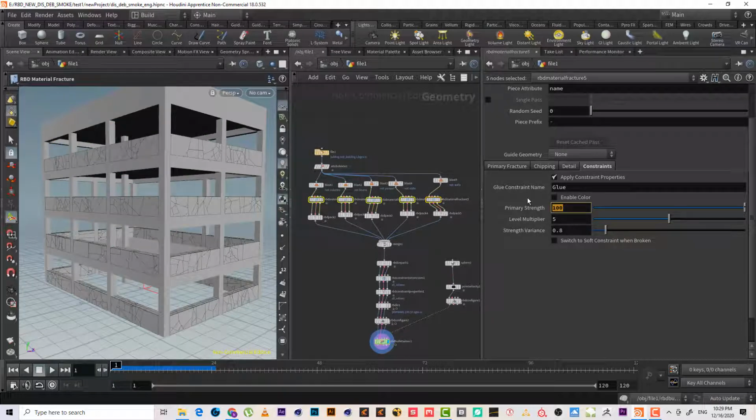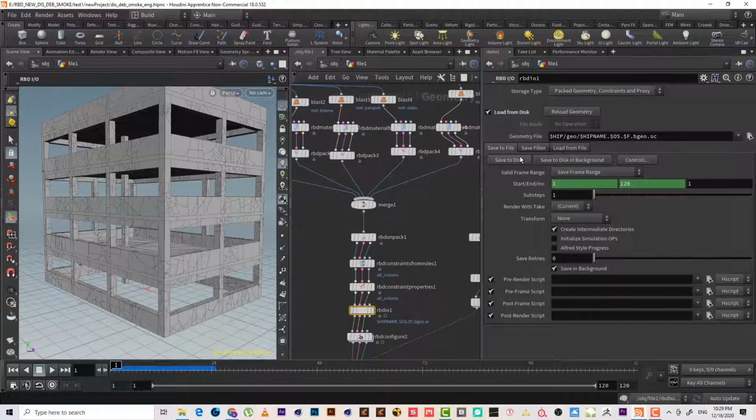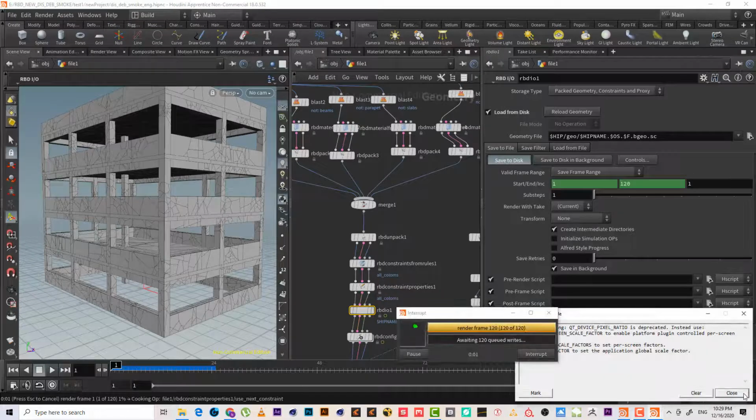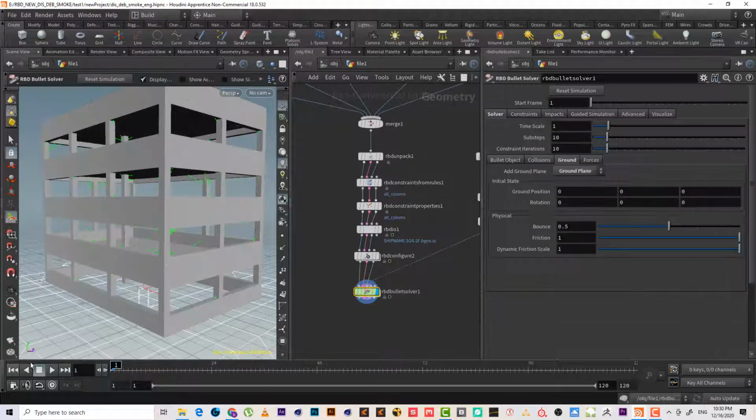Maybe I'll make it like 5,500. Of course, I will have to save to disk one more time. Okay, reload. Let's check what we have again.